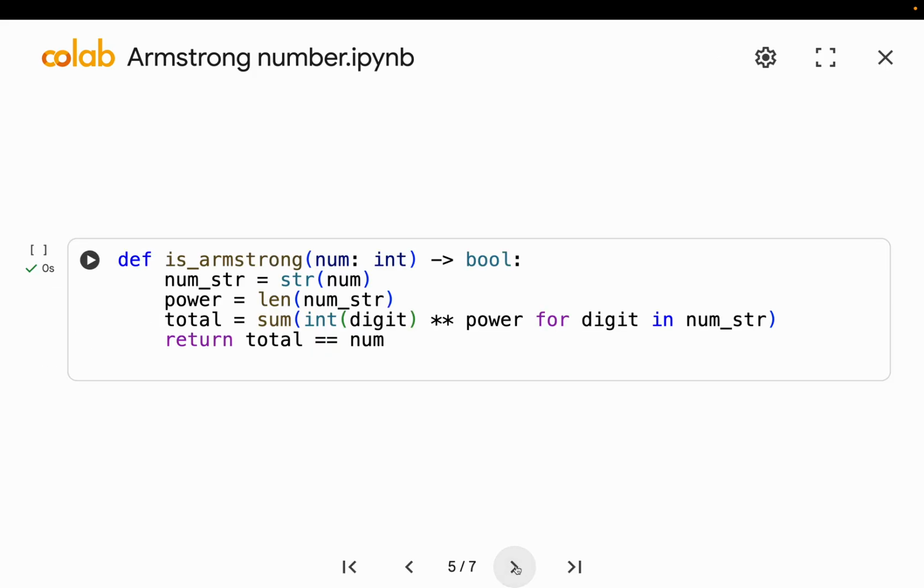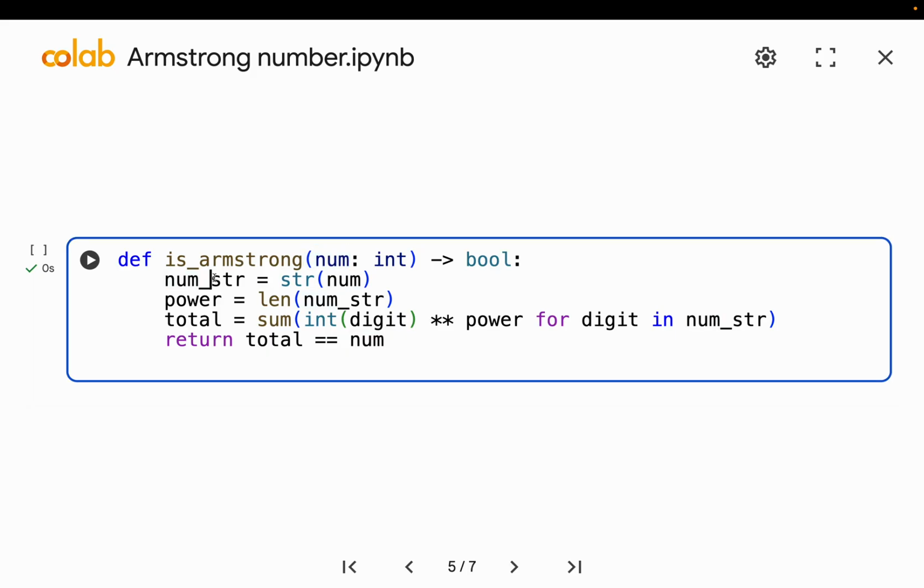We'll see how we are going to solve this programmatically. We have written a function. First, we get the input number. We are converting it into a string because the len function has to be applied, and it can only be applied on a string. Then we used the sum function where a loop is run on the converted num string variable. So each digit is taken and raised to the power. This gets summed up and we get the total. We are returning a boolean here. So if the input number and total are the same, we return true, otherwise it will return false.